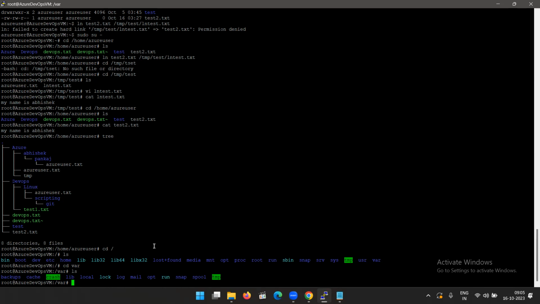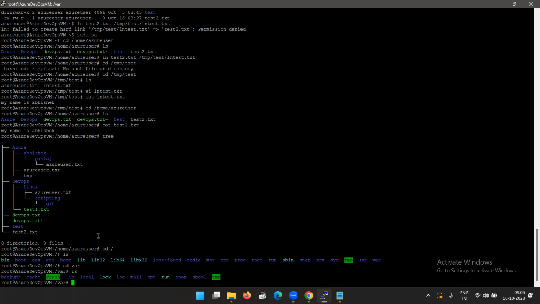What command? Service start Nginx. But if I won't create a link over there, what do I have to do? Then again I have to go inside this and inside var, and after going there, I have to run that command to start the Nginx service. So to save time, I'll create a service link here in my home directory, and from my home directory only, I'll call again and again, like stopping the service, starting the service.